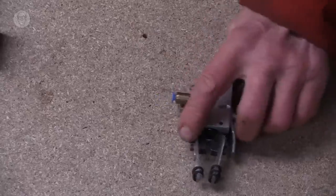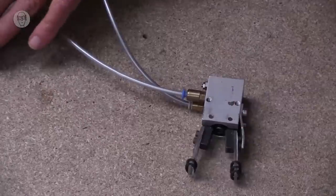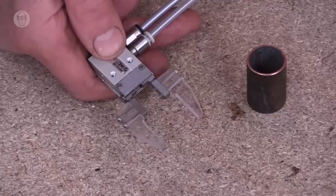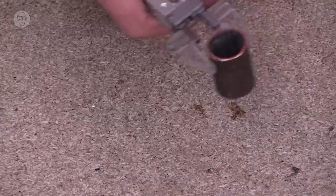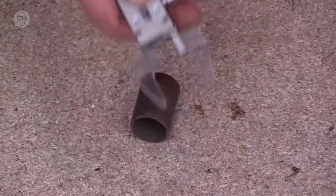Then there are grippers. This was a prototype for one of my machines. Quite a satisfying little thing. And this is a miniature parallel gripper. It just moves the jaws parallel in and out. And they're used a lot in factories and automation and stuff.